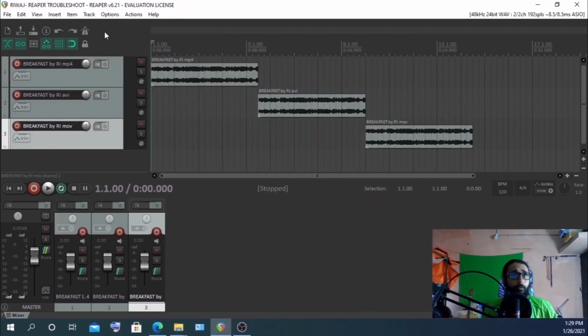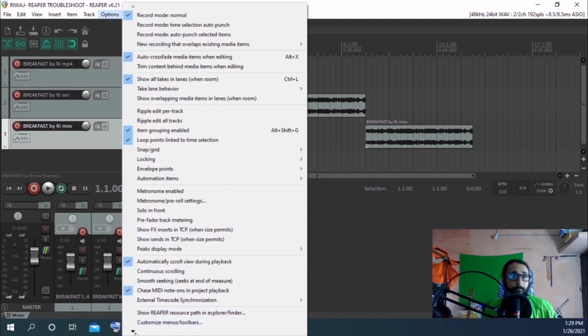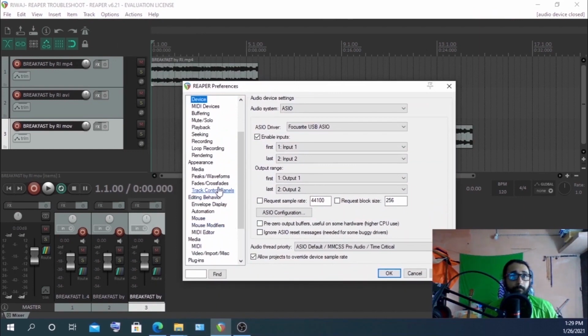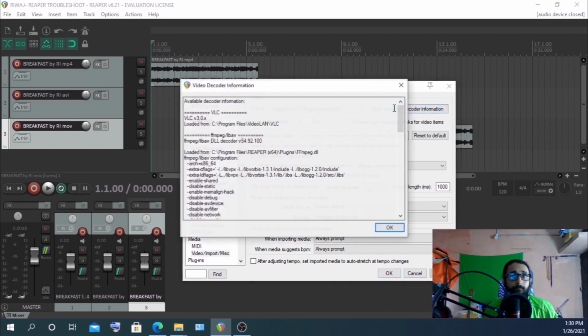And if you had not updated your FFmpeg decoder, as by default, currently the FFmpeg decoder is what it ships with Reaper. This is the Reaper default FFmpeg decoder. We have not updated it.